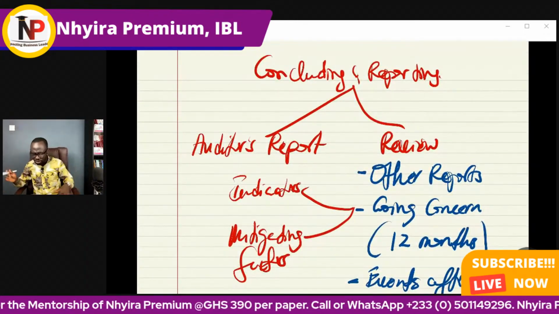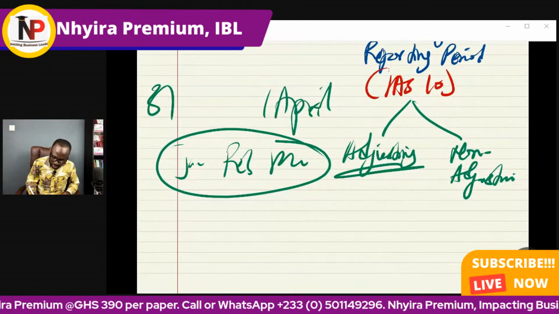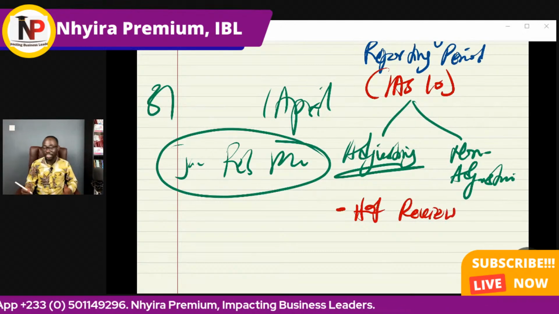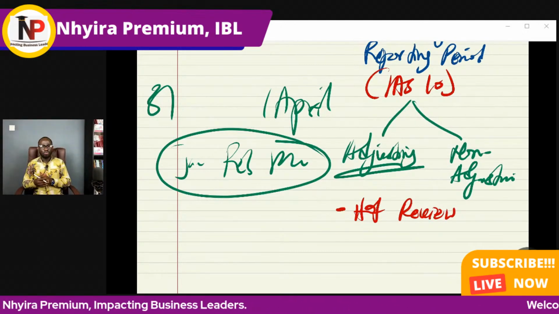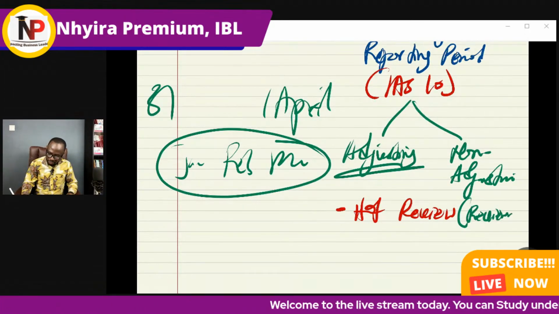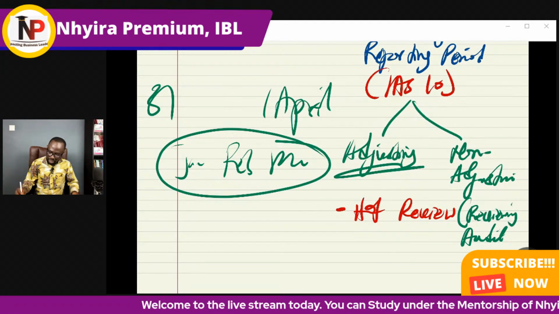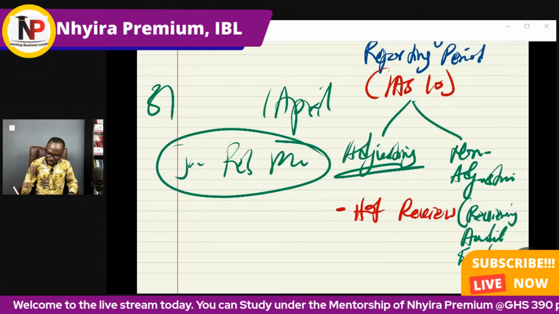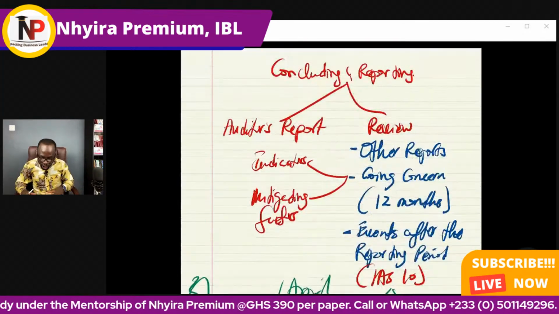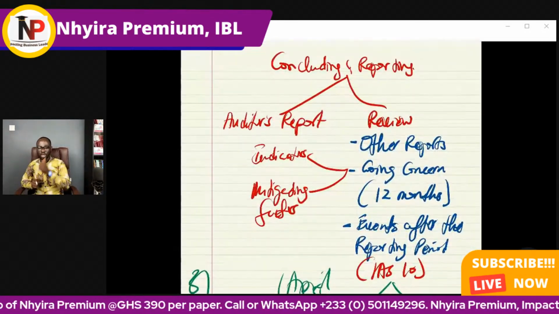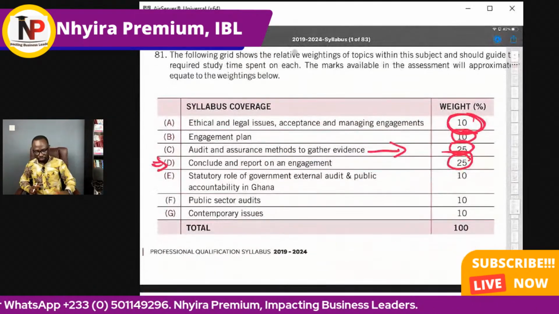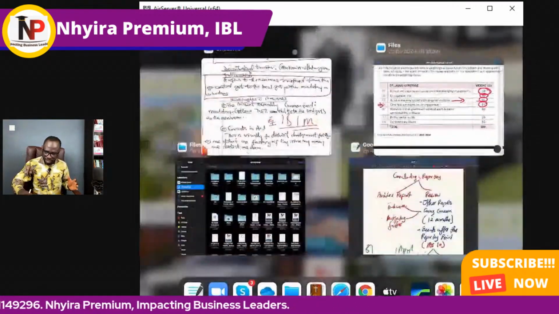Then any other procedure that we do, the auditor could do maybe what is called a hot review. That is the review of evidence that is done immediately before the issuance of the auditor's report. This is where they are reviewing the various evidence that they have gathered to determine how they can conclude on the auditor's report that they must issue in that case. So that is a huge aspect as well that you're going to be looking at as an advanced audit and assurance student. So what have we said so far?